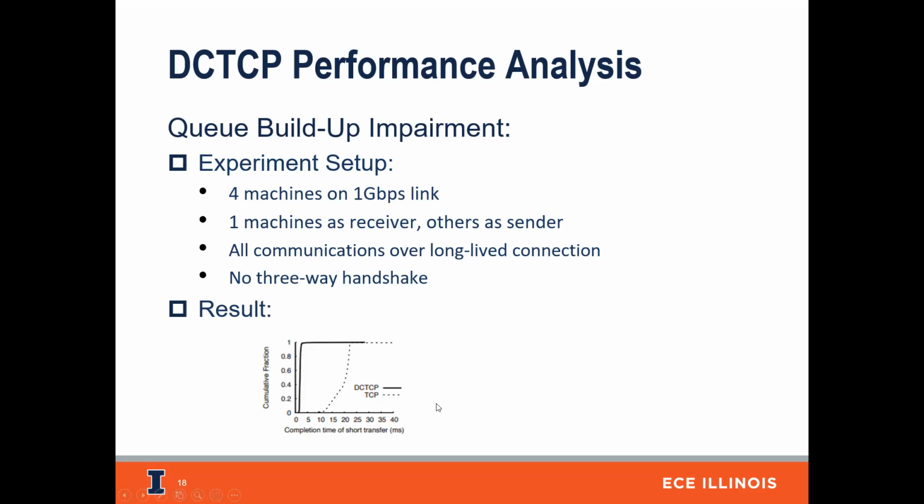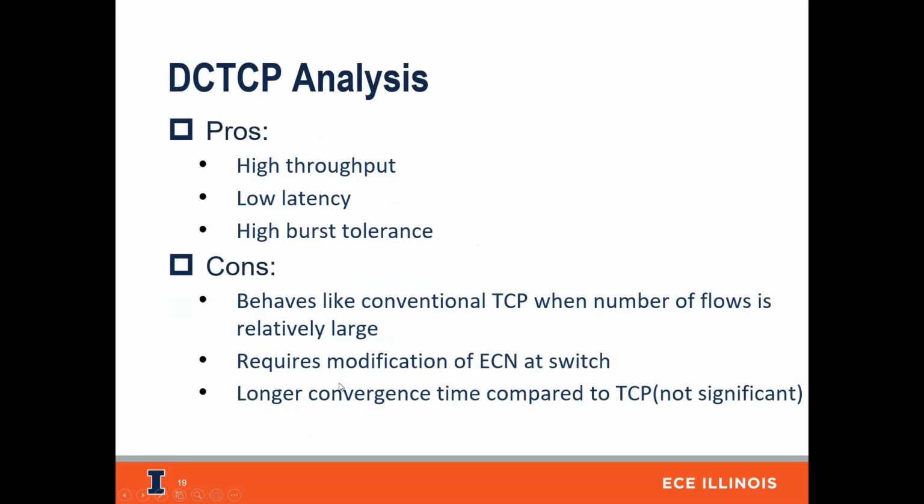The figure below shows the CDF of request completion times for 1,020 kilobyte transfers. DCTCP's completion time, with a median delay of less than 1 millisecond, is much lower than the TCP completion time, with a median delay of about 19 milliseconds. No flows suffer timeouts in this scenario. Overall, DCTCP achieves both high throughput and low latency while providing high burst tolerance.